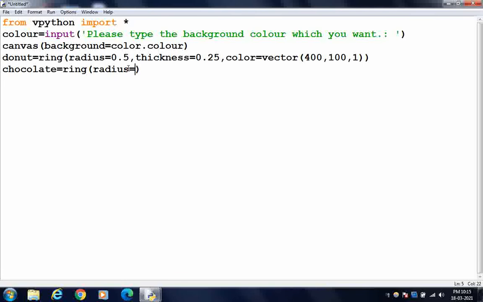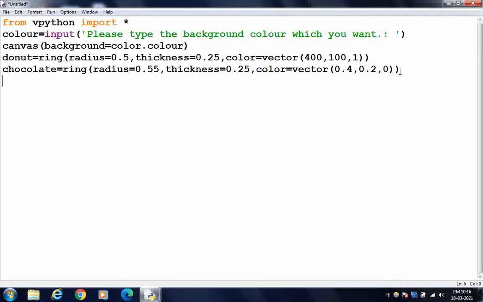So let me give the radius as 0.55 and the thickness as 0.25 and color as vector 0.4 comma 0.2 comma 0. This is the code for chocolatey color in vpython package.